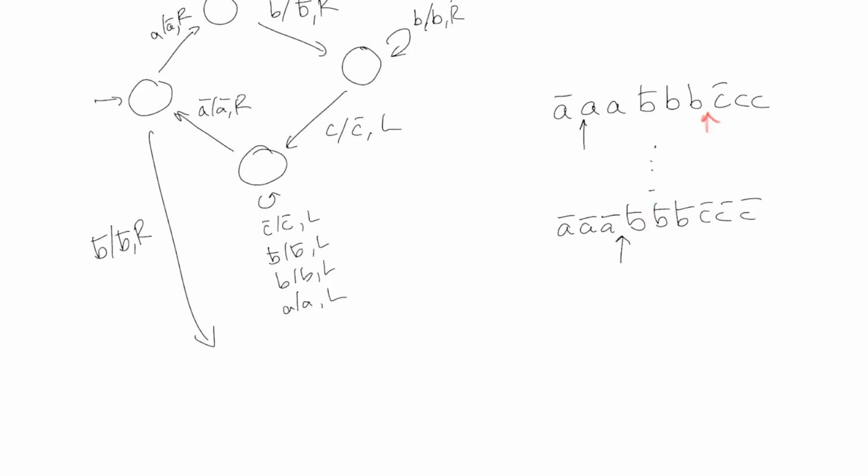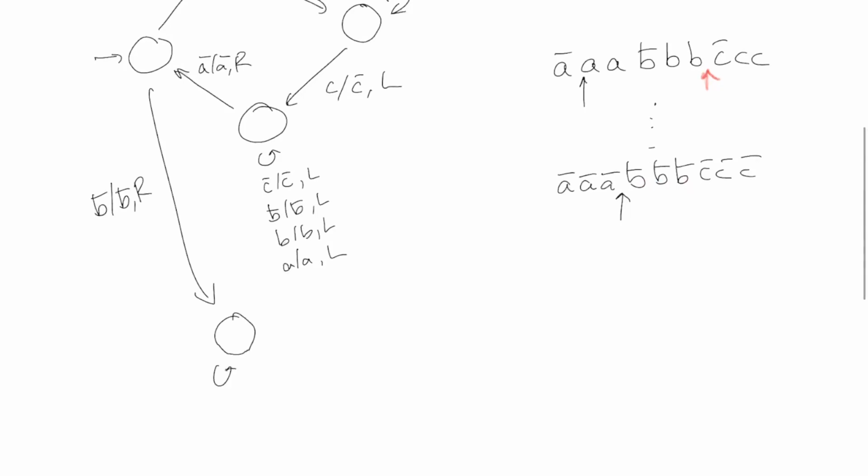Now that does not necessarily mean that the string is accepted, because we have to do one last check, and this is usually how these examples go. I'm going to run through the string one more time just to make sure that everything actually got marked. We need to make sure there are no extra B's or extra C's in the rest of the string that didn't get marked off yet. So I am going to move to the right through the whole string, and I think I can accomplish that just by doing B bar, R.